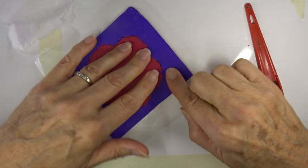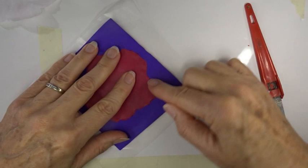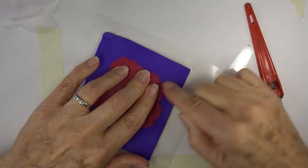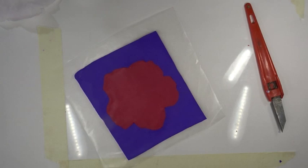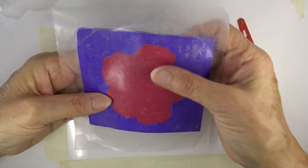But as I say, in actual fact, all of this background is going to be discarded at the end, so you can always use scrap clay as a colour if you would rather. I just find, because sometimes you see a little bit of it when we cut away from the outside, it's nice to use a colour that isn't going to be too alternate to how the rest of your finished piece looks. If you want to, you can take your roller, give it a bit of a rollover to just make sure it is nice and flat. But again, because we've got textures going in this, it really doesn't matter. Have a look on the underside, check there's no big air bubbles, and then we are ready to go.